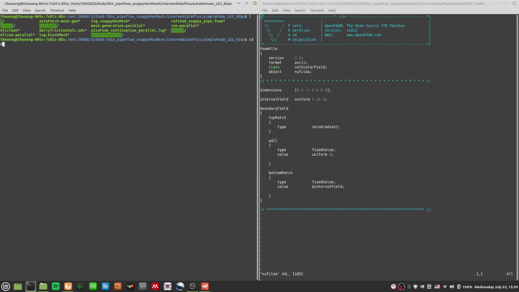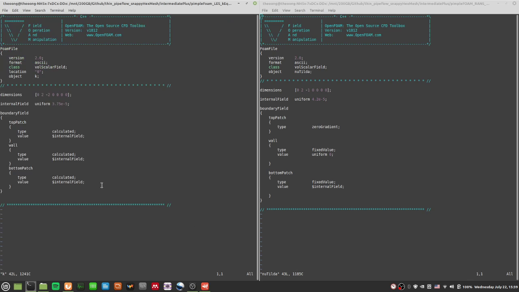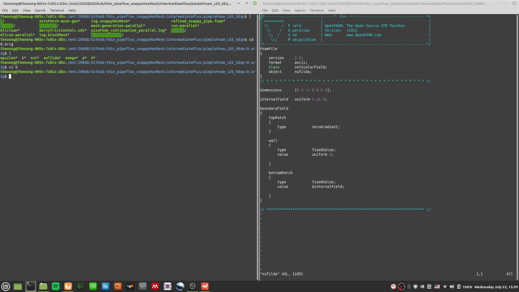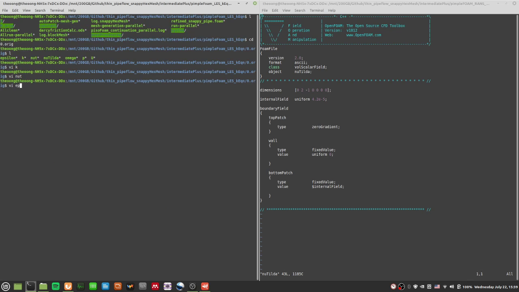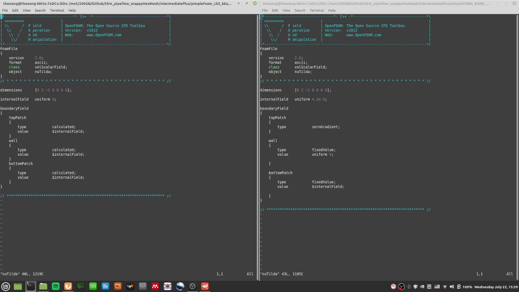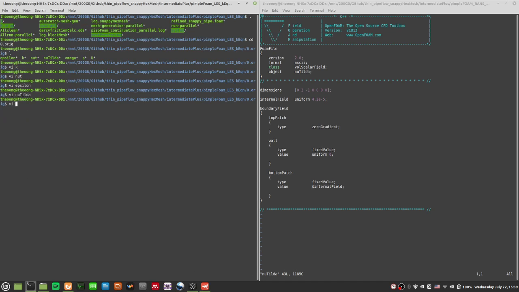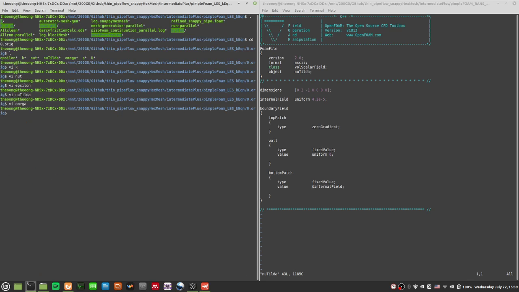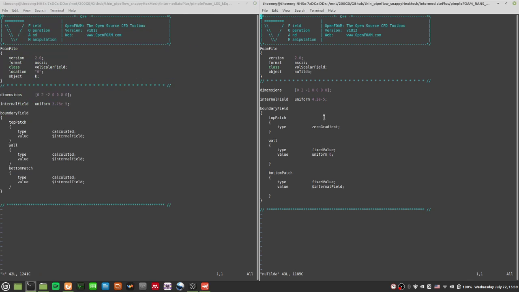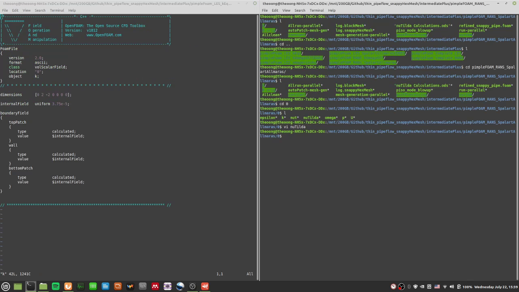So what's the problem here? We see that when we go to k, all of these are actually calculated. So that's not good. We are supposed to have appropriate boundary conditions there. Okay, in here, nu t can be calculated. Epsilon should be calculated. Nu tilde and omega should also be calculated, but k cannot be calculated. All right, so I show you those so you can see they are calculated. So we need to put in an appropriate k field.